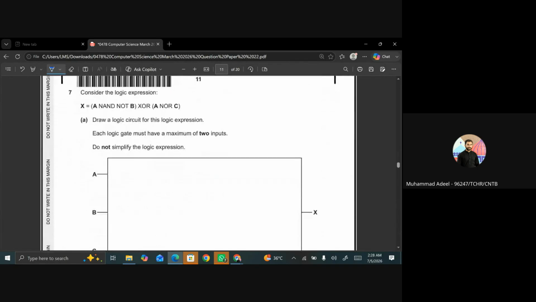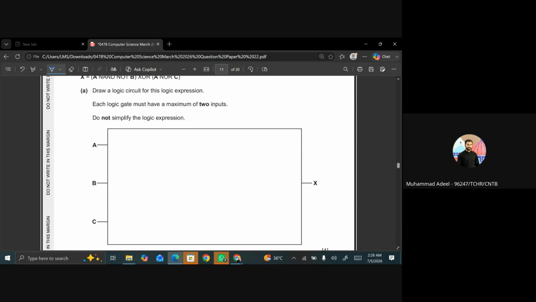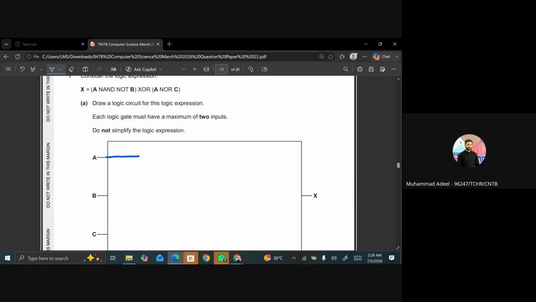They say, consider a logical expression. Okay, X is equal to A NAND NOT B, XOR A NOR C. We will start one by one. A is attached to the NAND, so we attach A with the NAND symbol, and B is NOT, so before the attachment of B, make the NOT gate.